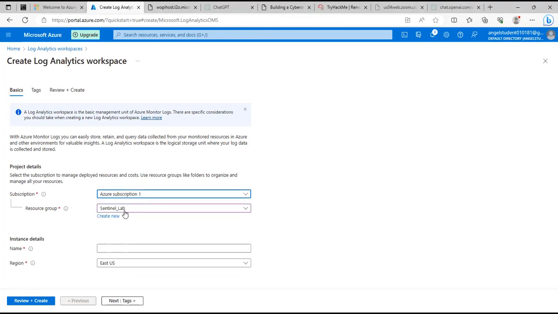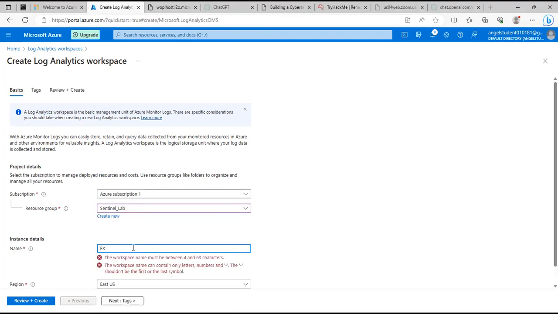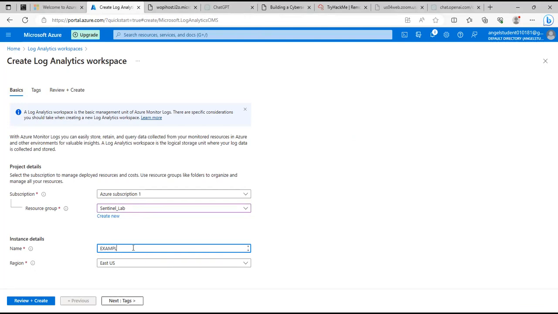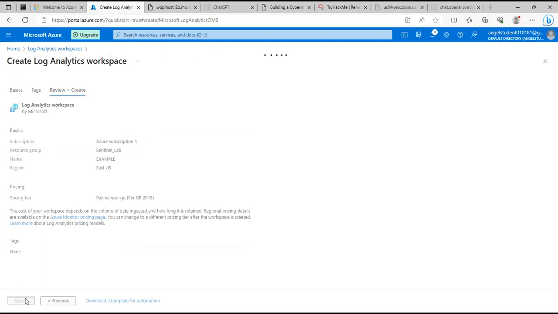Everything depends on the subscription that you're in, and then you just name it. You just say sample or examples, and then review and create your Log Analytics workspace.